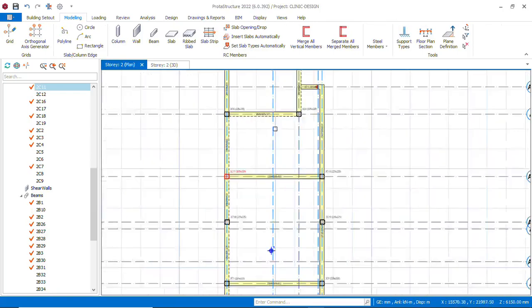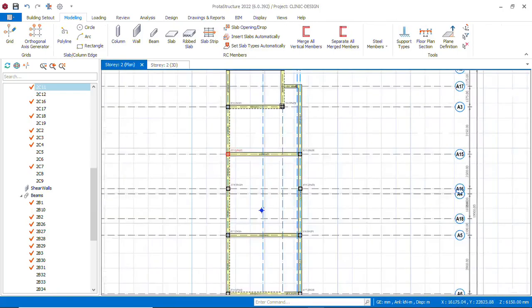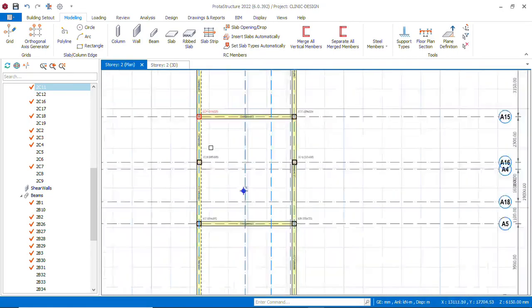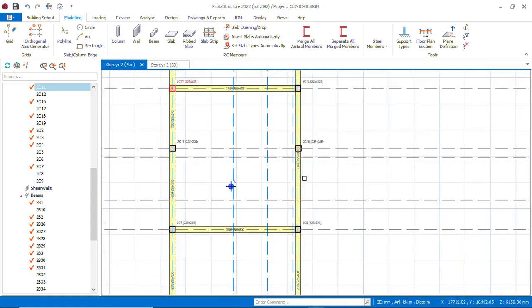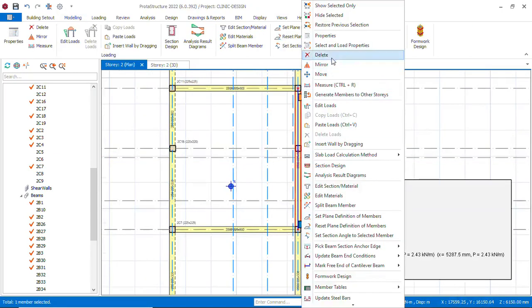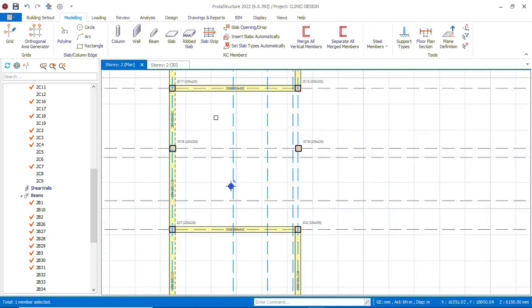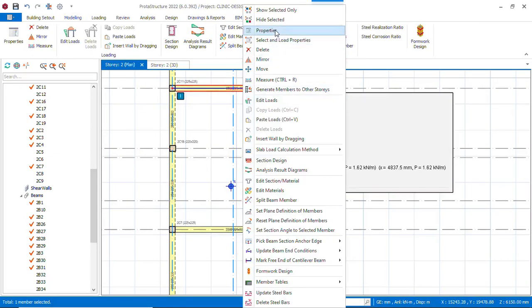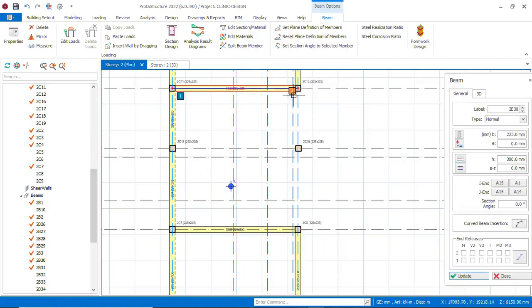Okay. So now I can delete this column. Since I have support, I can have it separately drawn at each support. Properties. So I can copy from here to here to here. Okay.